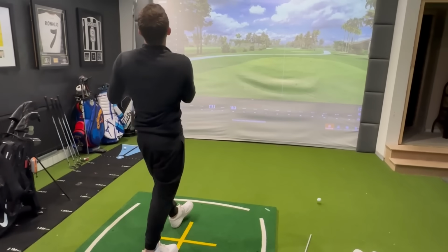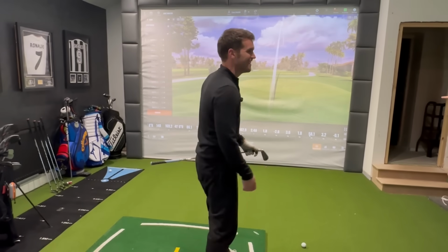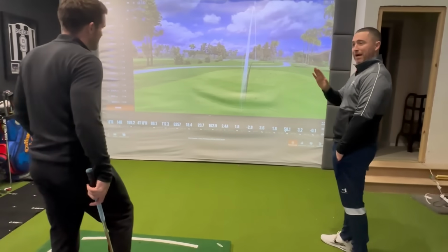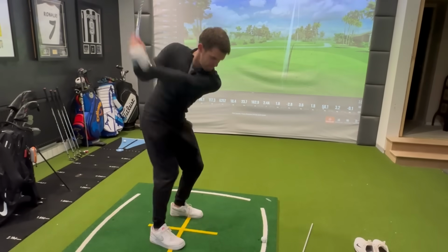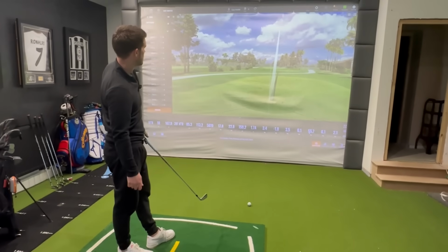Oh, that's unbelievable. Please draw. No. But look at the path. I know, it felt so good. The path was 1.8 from the inside, right? Yeah. So we're happy with that. You made the path change. The face was a tiny bit open. That was flush again, wasn't it? Yeah, it should be. Okay.